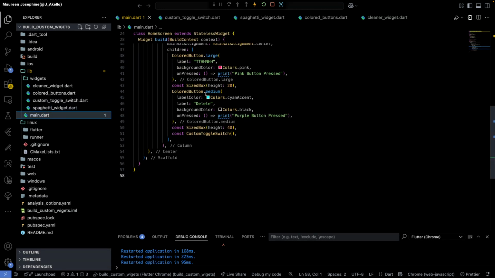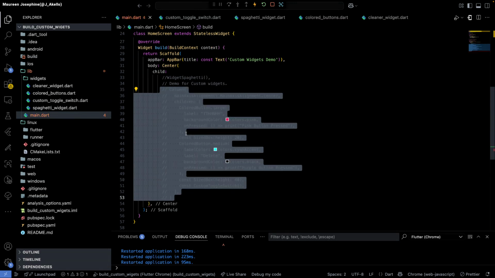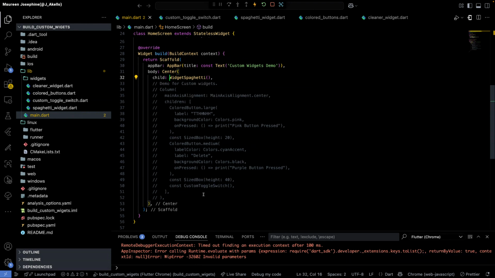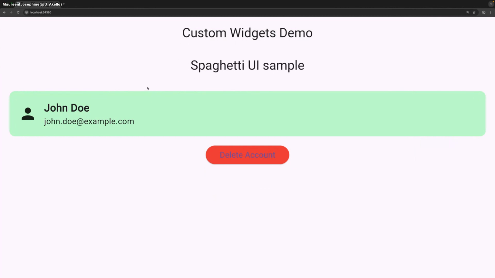But when I run it, I can comment this to just quickly run this and enable this. Yeah, so this is the spaghetti code sample. You can have a look at it. It looks okay-ish, but deep down in the code, it's several things put together, merged together, which is less scalable, especially if you need the same username, email functionality with a delete account somewhere.